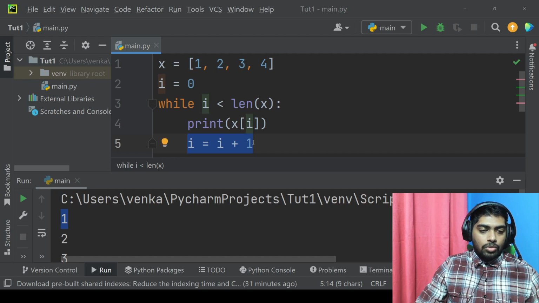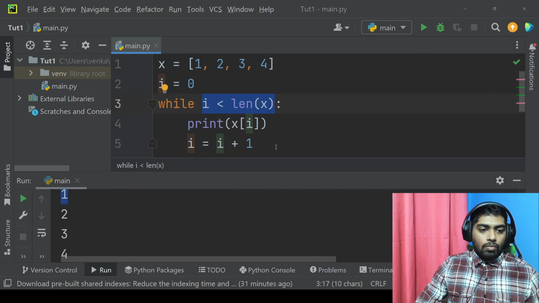So I becomes 2. 2 is still less than 4. We print out the second index of x, which is 0, 1, 2, 3, and I increases again to 3 now. 3 is less than 4.